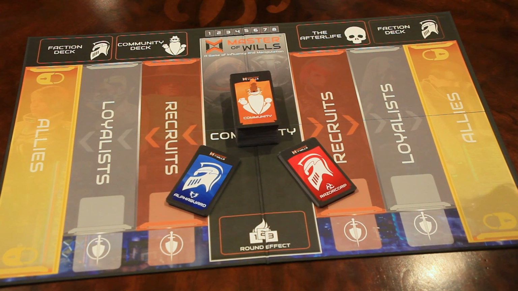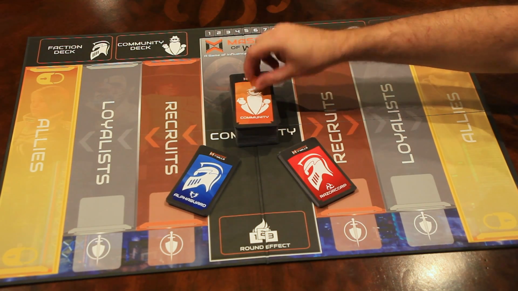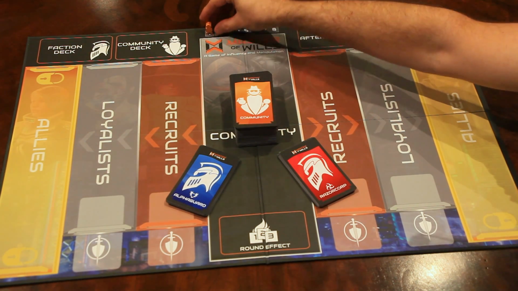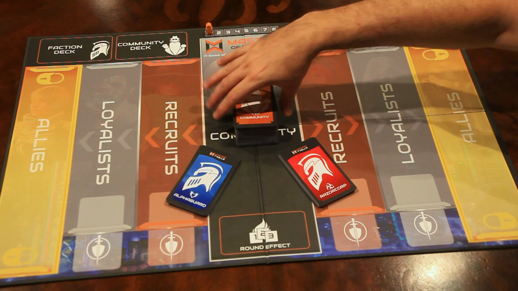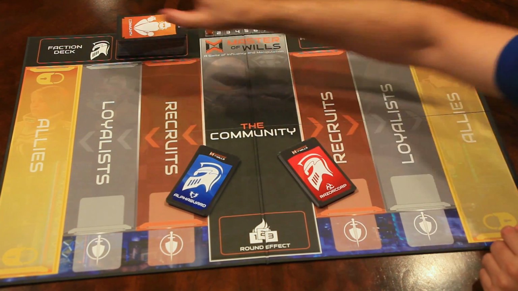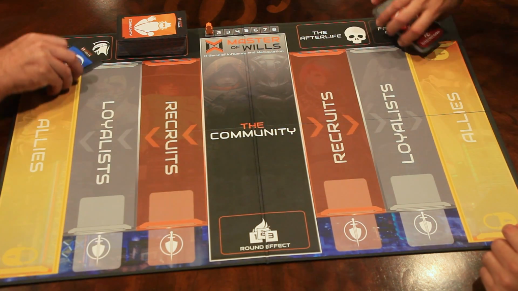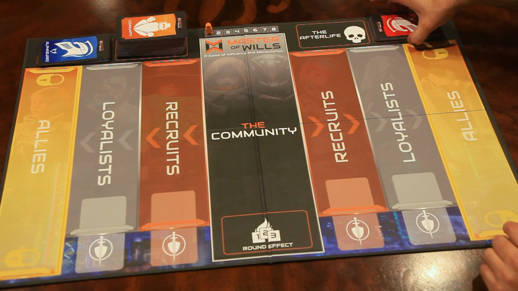Okay, here we go. Let's go ahead and set up the game board and get playing. First thing we're going to do is place our round peg here on the number 1. We're going to shuffle our community deck and place it in the community deck area. We're going to shuffle and cut our faction cards and place them in the faction card labeled areas.